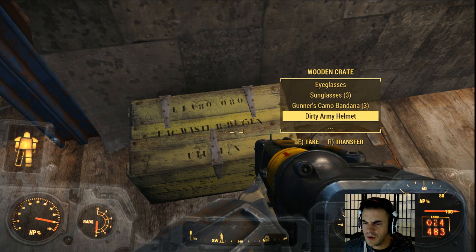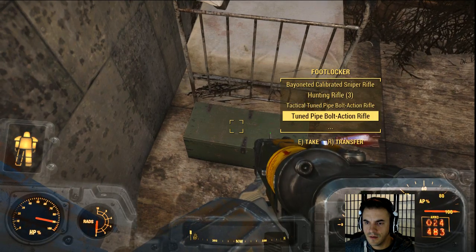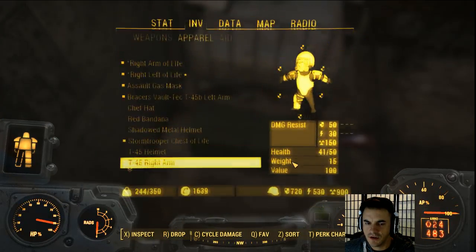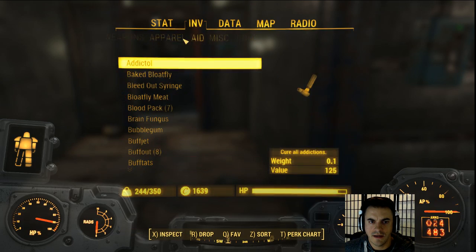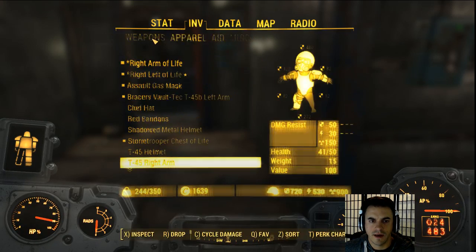See, why are we looking in here for guns? Ashmaker. I think everything else here is in pretty good shape. We just need to go ahead and buy ourselves some minigun ammo, because I think that's all you need. So we'll go weapons. How many armor cores do we have on us? 22. We're fine. Okay, so let's go weapons.